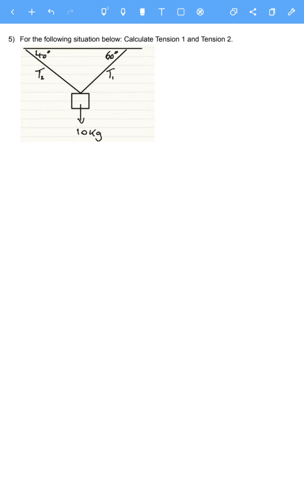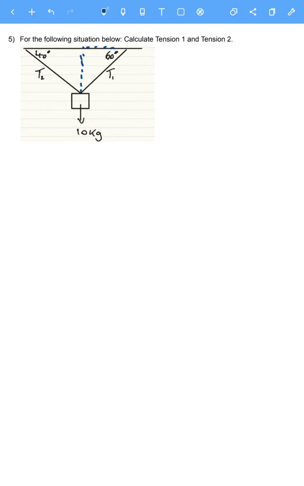Okay? So if you want to pause and have a go at that and try and calculate T1 and T2, that'd be really good. And then I shall show you where to get the simultaneous equations from. If you need help up to that point, once you've got the equations, you can then carry on and have a go from there, or you can continue to watch and I'll take you through the entire problem. Okay, so first of all, what we need to do in terms of the simultaneous equations is to resolve the vectors T1 and T2. So let's start with T1.